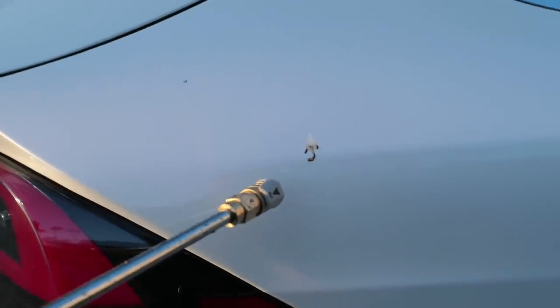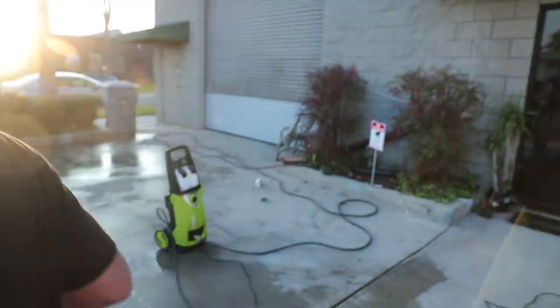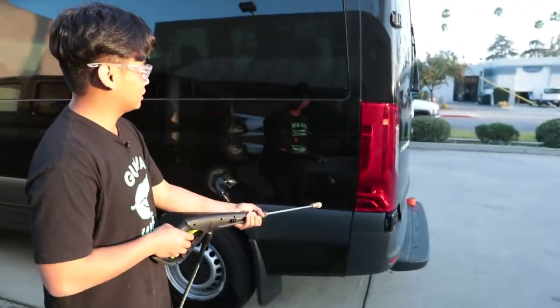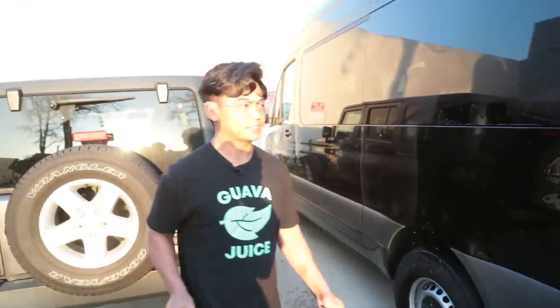That is sick. We found some bird poop. Let's see if this is good enough to... Here we go. 3, 2, 1. Just like that. Bird poop is gone. Or you can just wipe it with a cloth, you know what I'm saying? But you know, since we have this pressure washer, let's just keep pressure washing everything. Hey, dirty car, you want some good? Yep. That's just like that. So nice.